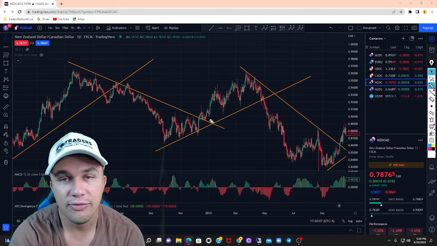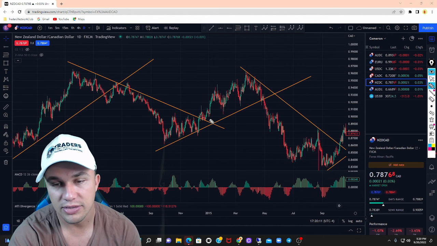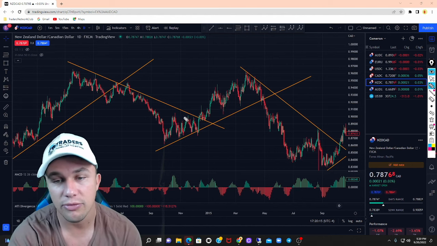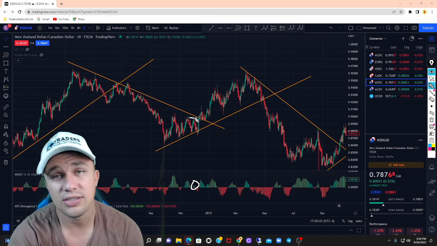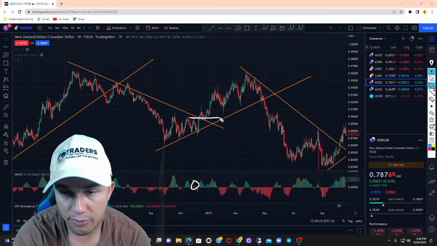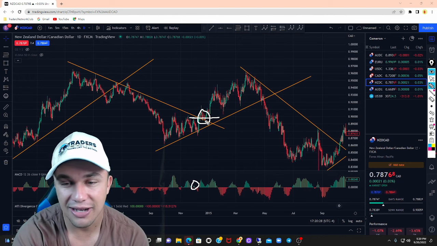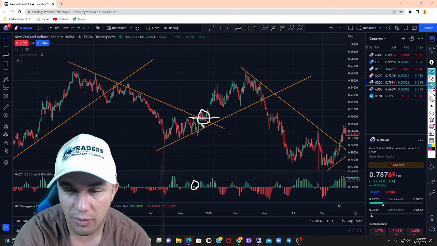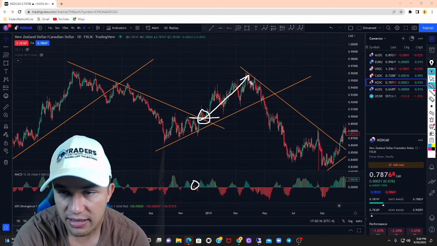But what am I looking for? My second confirmation is the breakthrough of the last previous low high, because we're looking for price to go up. So we're looking for the breakthrough of the last high, okay? And as you can see right here on this wick right here, my MACD shows that this is the previous low high. Price breaks through this high and breaks through the trend line at the same time. It gives me that double confirmation of the breakout. And we go ahead and we buy right here in this zone and we trade it all the way up here.